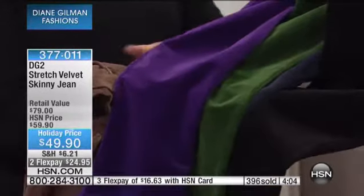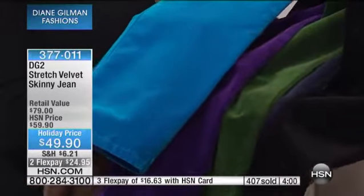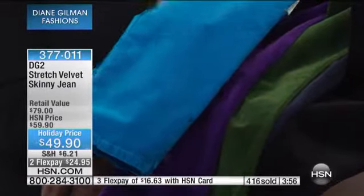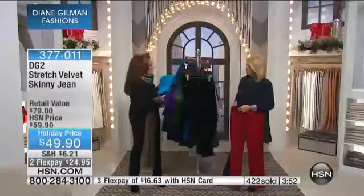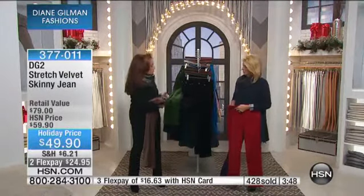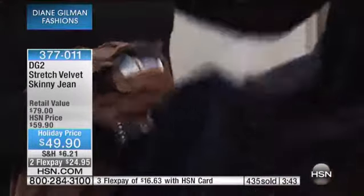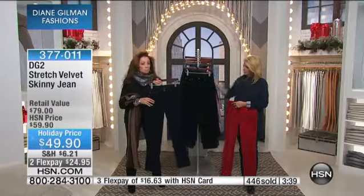Here is your purple for all purple lovers, and I wanted to do one intense saturated color. That would be the teal. This looks beautiful contrasted with black. So this is a color you could never find in the stores, as is the purple, as is probably the pine. I certainly think the navy looks very new in velvet.